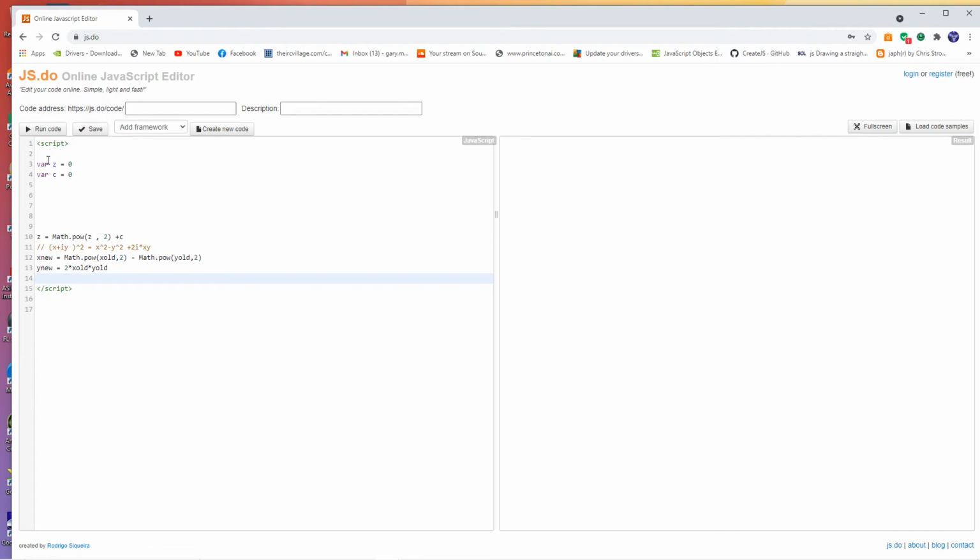Now we have to find out the x new and y new coordinate. And by Pythagoras theorem, let's say r new, the radius new in the complex plane. And by Pythagoras theorem, r new squared equals x new squared plus y new squared. By Pythagoras, hypotenuse squared equals length of side squared plus length of the other side squared.